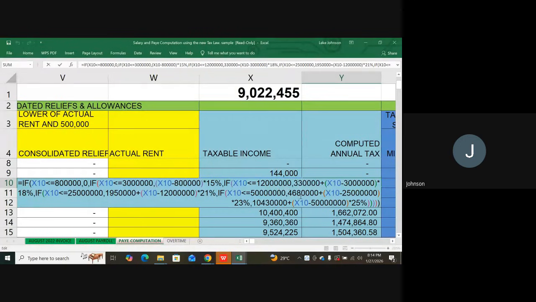Okay, so since it's true, Excel is going to pick the first answer that we set. So what is the first answer? How do we arrive at this answer? We know that we have jumped the bracket of 800,000, which is going to be at 0%. We've joined the bracket of 2.2 million, which is going to be at 15%. So somebody should do 15% of 2.2 million.